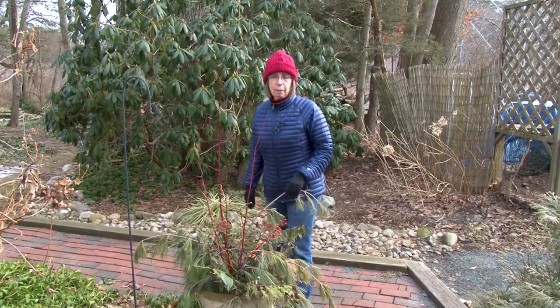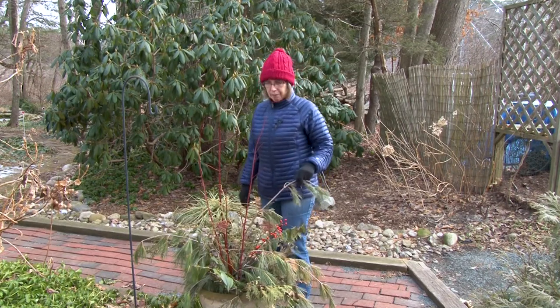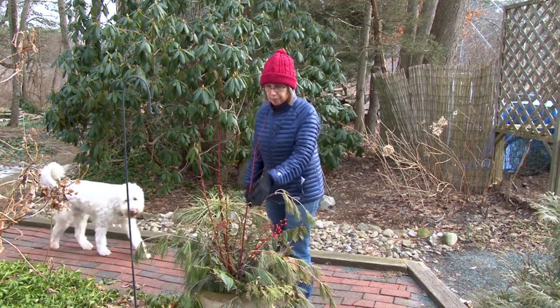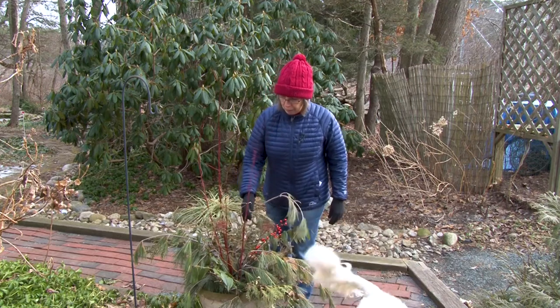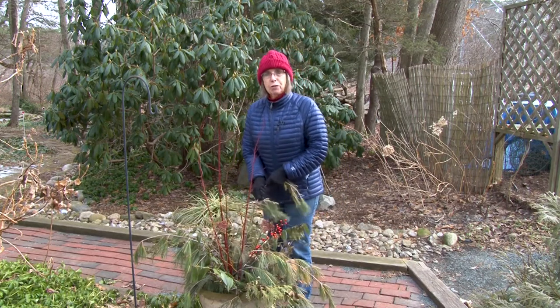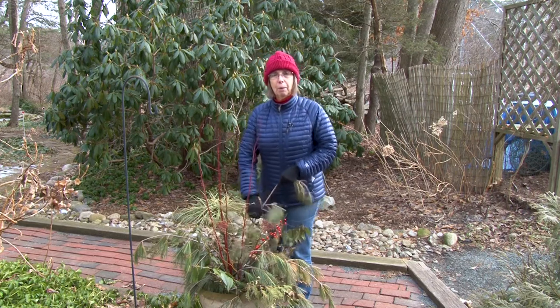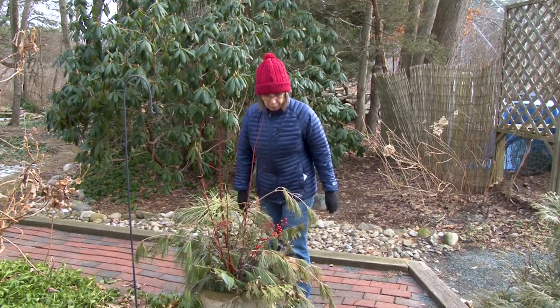I've removed most of my Christmas decorations, but these pots of greens, I use my large containers I fill with greens and berries and some of the red twig dogwood and a little bit of the sedum and other things. Well, I can't take this apart because they're frozen in. They don't come out at all. I'll know it's spring when I can pull out these evergreen pieces and put them in the burn pile as well.